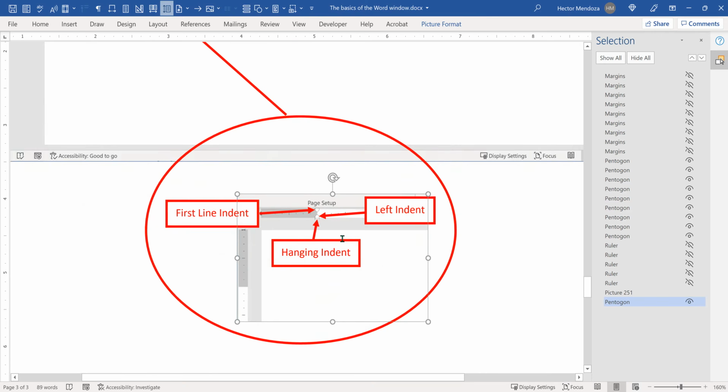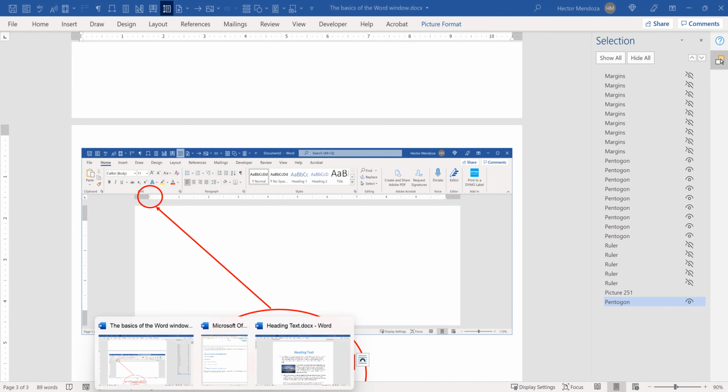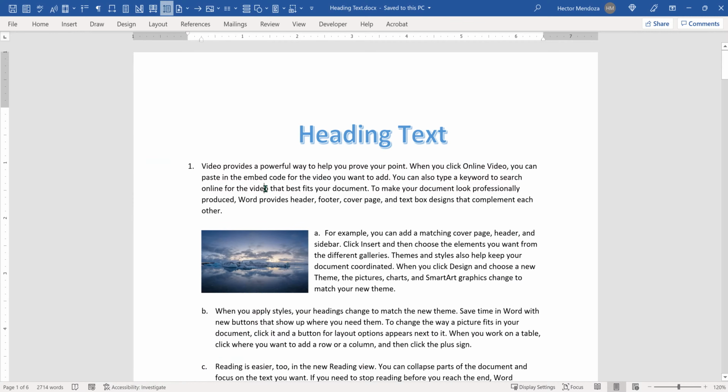If you hover around that pentagon right there, you see how the text came up, first line indent, and then you hover on the second one, left indent, and if you go down just a hair, you'll see the hanging indent. If you can remember what these things are called, also on the right hand side you're going to have your right indent.